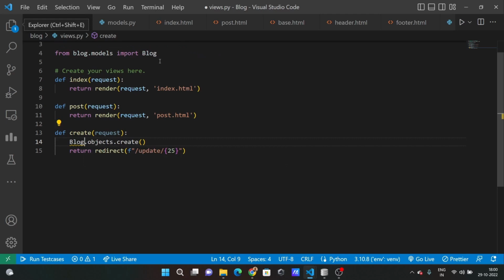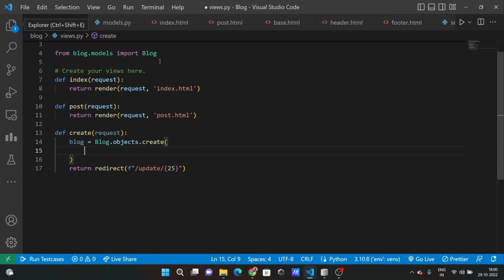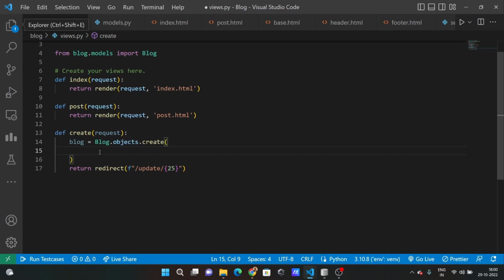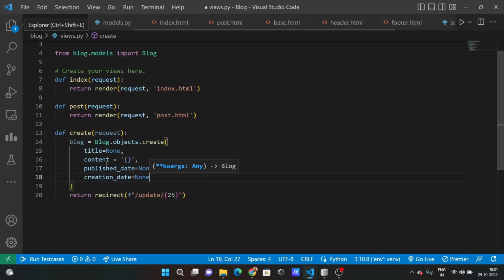First we have to import blog, then blog create. Let's pass parameters which are column names. If you see models, you can pass title, content, creation date, publish date. So here title will be none. So these are the parameters that we are going to pass.